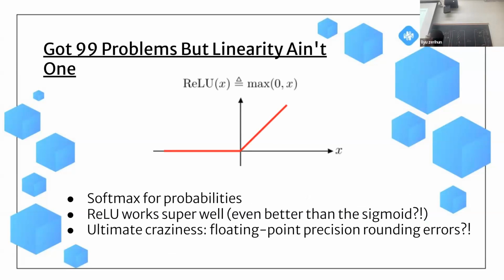And you might think to yourself, well, this doesn't look very non-linear. I mean, it's just a line straight up. But making this a piecewise function like this introduces enough nonlinearity that we can actually get our models to work really well. And funnily enough, they work better with ReLU than they do with the sigmoid for reasons that are not properly understood. There are a lot of things about machine learning that just work because we found out they work, rather than because we fully understand what's going on.